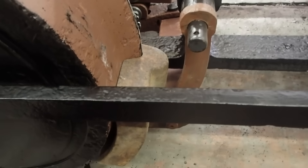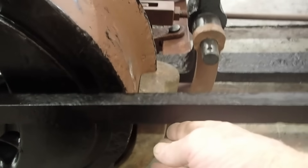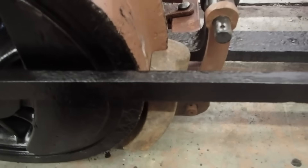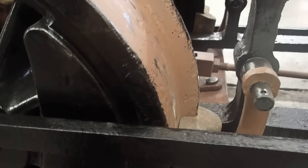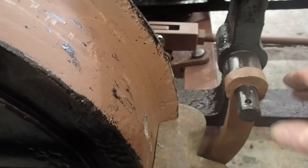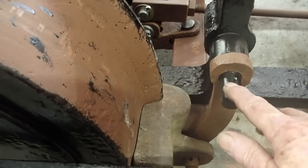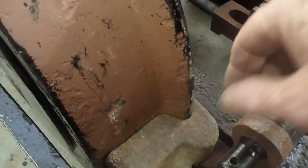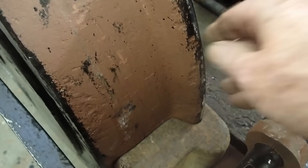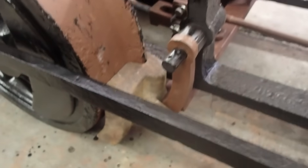If you release the brakes too far you have to be careful — there must be stops in place because these shoes can actually swing out and fall down. The shoes are designed to rub on the wheel. Right now it's not acting as a brake — you can see it's a little loose, but it's being held against the wheel surface to scrape mud and debris off the wheel. They just hang on this; there's no need for spacers, and the cotter pins haven't been fitted yet. What keeps the brake shoes in line is a cupped edge around here that runs on the flange. The brake shoe stays where it has to be, swings back and forth, everything gets equalized, and the brakes work.